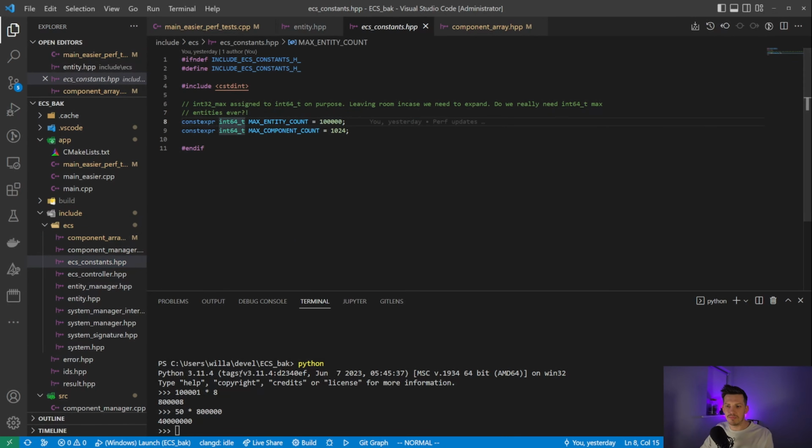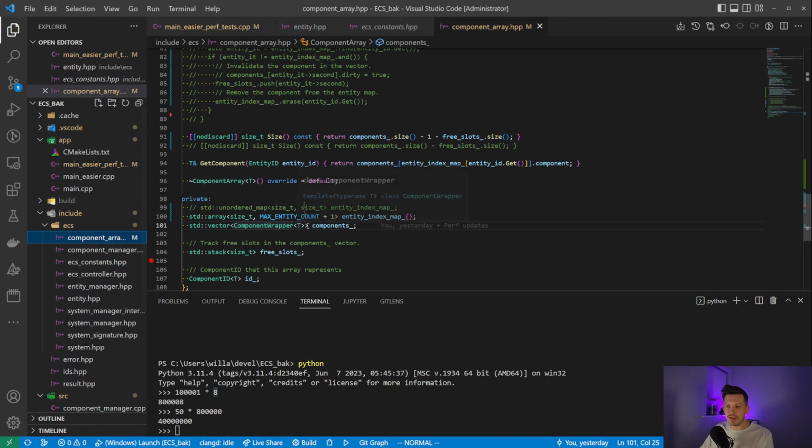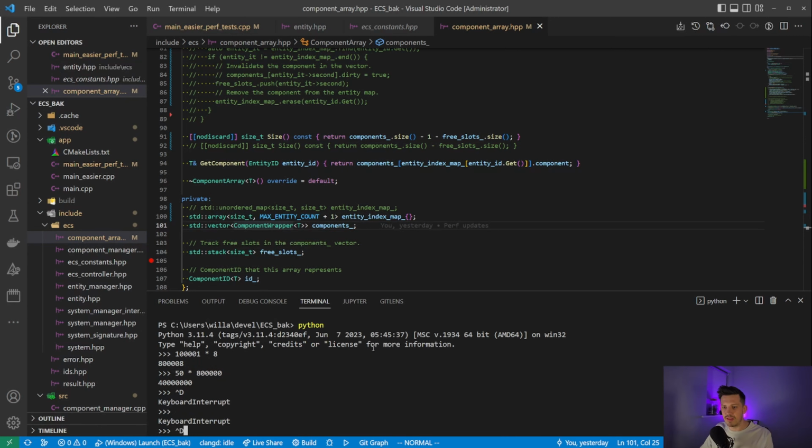And that goes to 20 because then we've only got 4 bytes per entry. And at the moment, I just don't see that being an issue. If it becomes an issue in the future, then we'll solve it. But right now, I'm happy to take that hit.